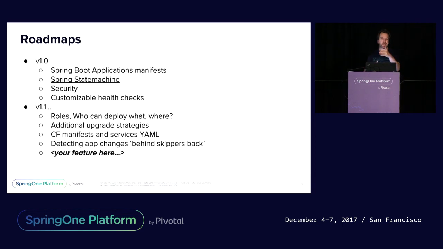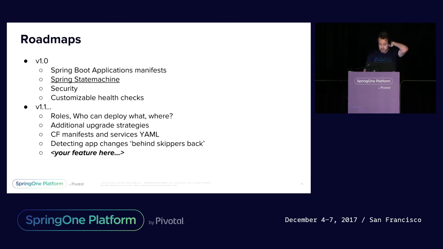Right now, version 1 just understands this YAML, which we made up, frankly, to describe Spring Boot applications. The way in which we do the upgrade now is serialized in Java code, but there's a real hidden gem of a project called Spring State Machine, where we can formally control all the states to do a blue-green deployment, or a rolling blue-green deployment, and make sure that every step along the way, conditions are met, or notifications are done, or you can add Spring Security annotations to make sure there's proper configuration for that. That's what I mean by the health checks: check the HTTP endpoint, or check some backend that was collecting metrics that has more detailed health information.